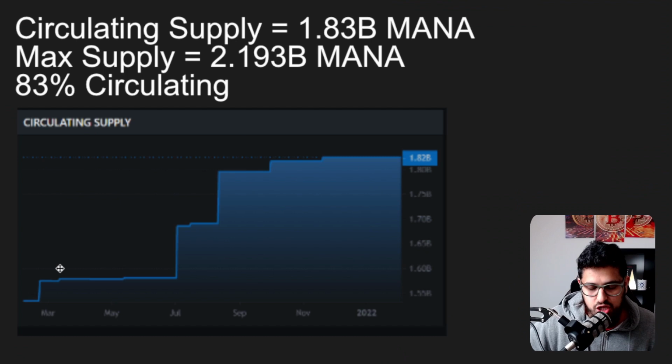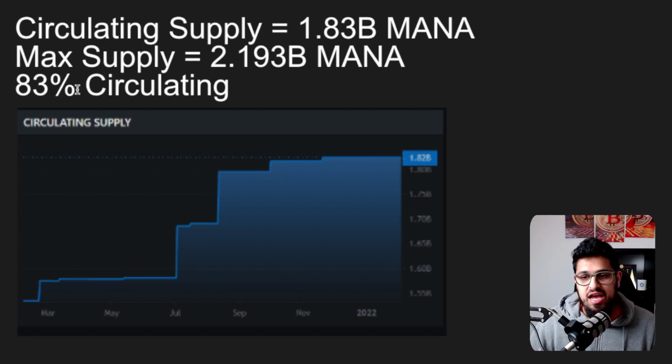And you can see here how circulating supply has gone up. Here, July, massive dump of more coins. And then you had some more in about August period. And then you've had small steps up to where we're at now, which is 1.83 billion. Now, this is a good number because we're sitting at 83% circulating. So 83% of all Mana coins ever minted are already in circulation, which is good.